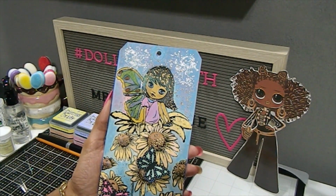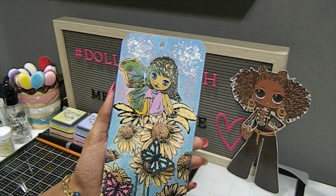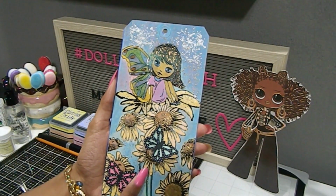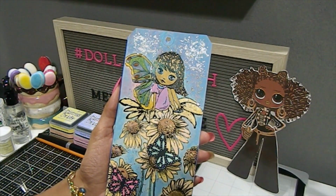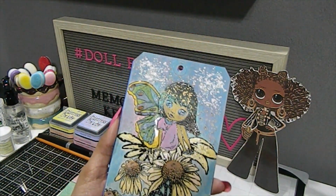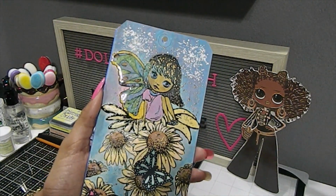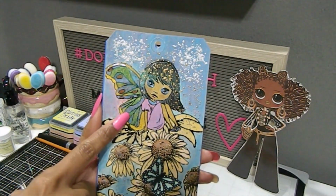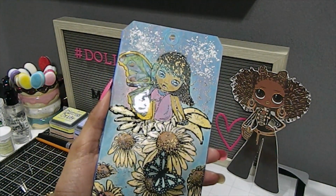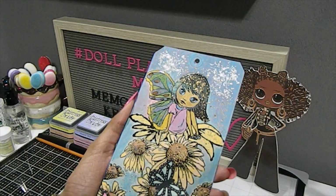I also used some punched out butterflies that were Martha Stewart butterflies, and I raised those and also added some glimmer to those as well. This was so much fun to create, and it even changed the hue in the girl's hair. You can see that shine, and I also added some glossy accents to the wings there, and that has some pearlettes in it as well, some mica powders.